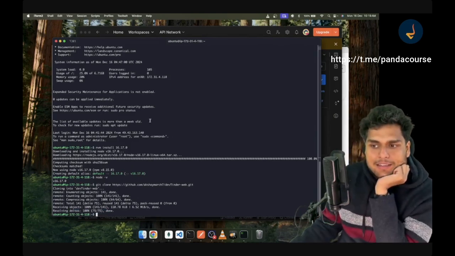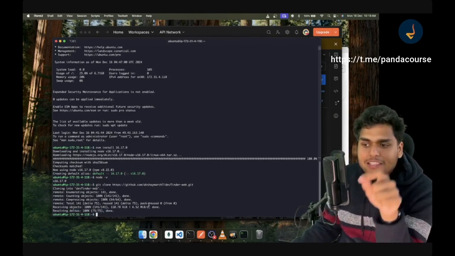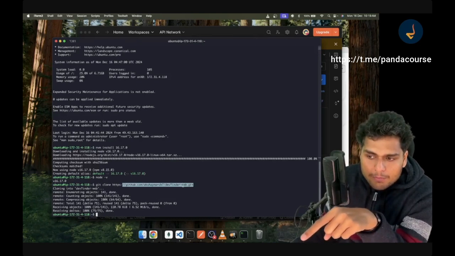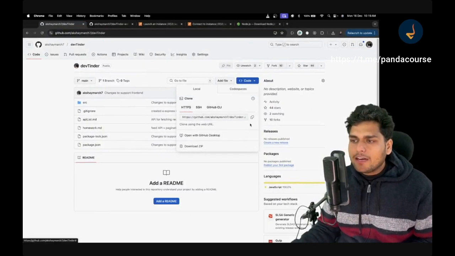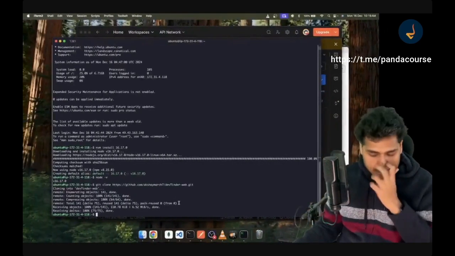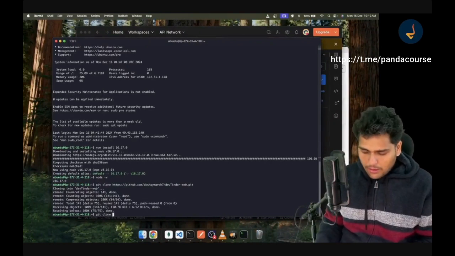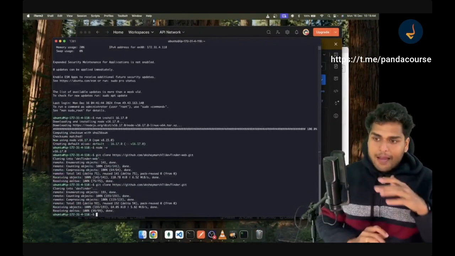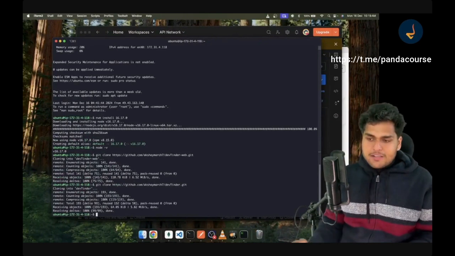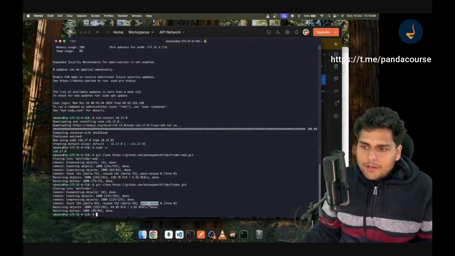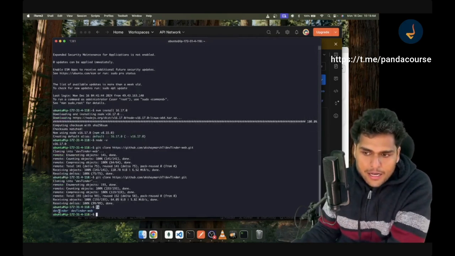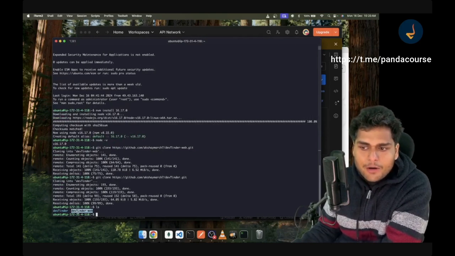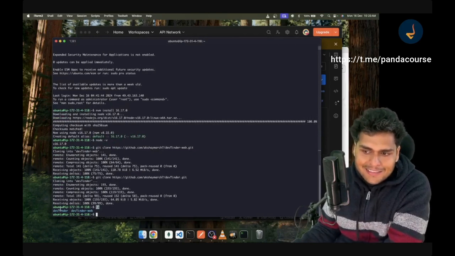This is my server, and on that server, I have cloned my web project. Similarly, let me also get my backend project. Why not? I'll go to HTTPS and write the command git clone with the project. So I have got my backend and frontend project over here. If you do ls over here, ls means list the folders. So I have got my backend as well as frontend project over here using the command ls.